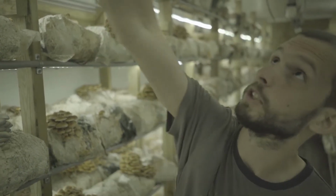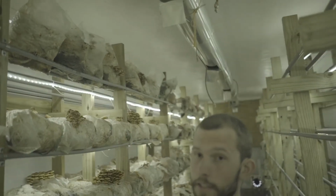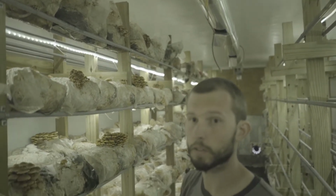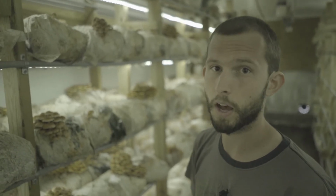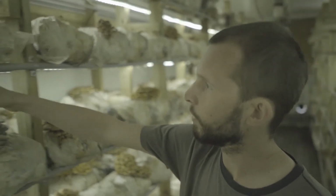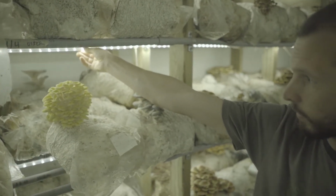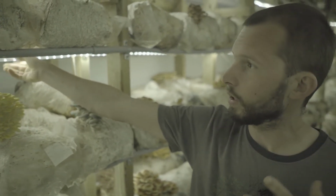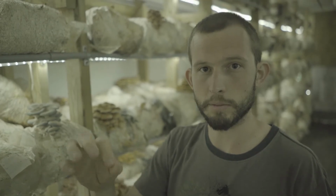We also have a fresh air intake at the top here. So we're bringing fresh air into this room pretty consistently. It's probably on for more than 50% of the time. And then over here, we've got some light to make sure that the mushrooms get sufficient lighting. And you'll notice when you don't have enough lighting, the oysters become really elongated. They have long stems, little caps, and the colors aren't as vibrant.